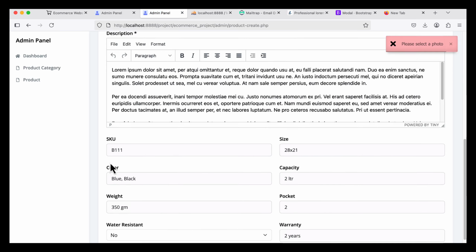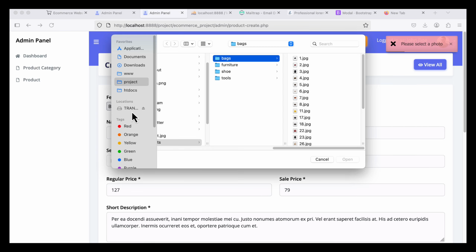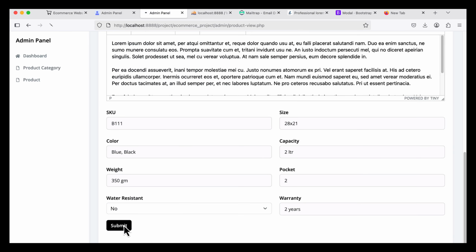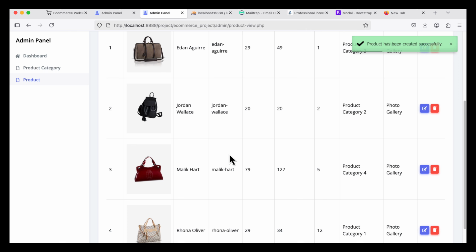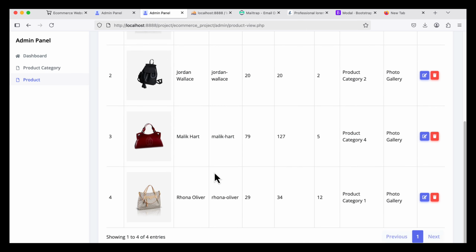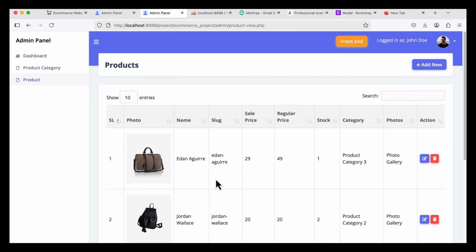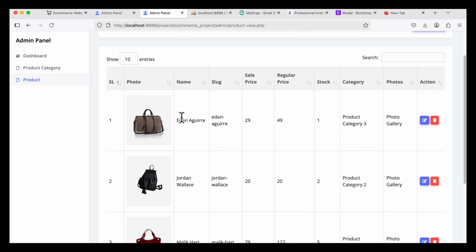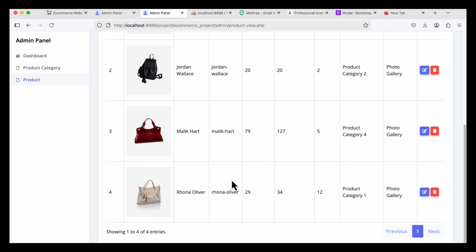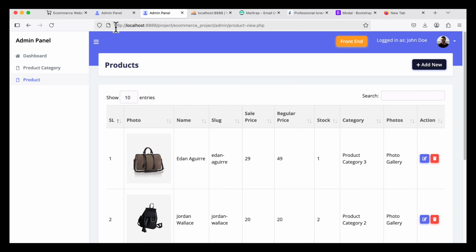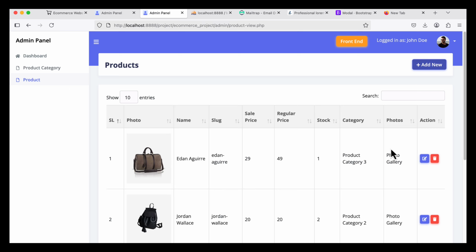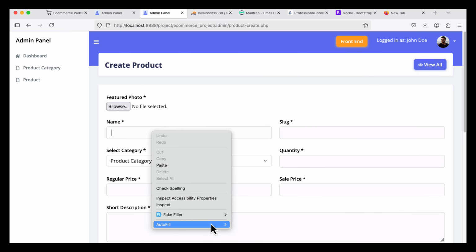So if I submit, you see no data is lost, so it is working. And now I am going to select a photo, that can be this one, submit. You see this photo is added, and here I sort the items by alphabet letter, so it comes here, and what I added is coming here. So in this way, 4 items I added here. I add more items, for example 2 more items, total 6 items I will add here.